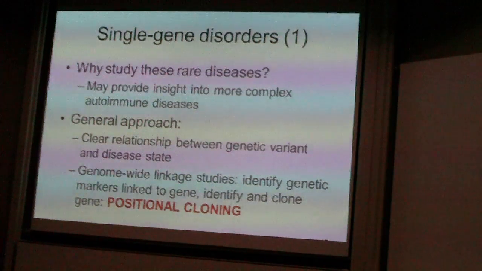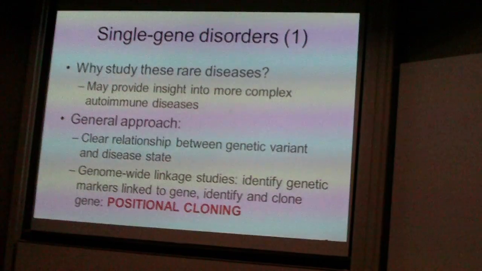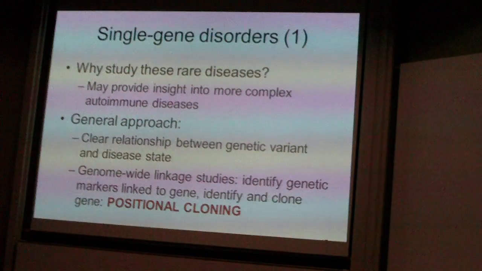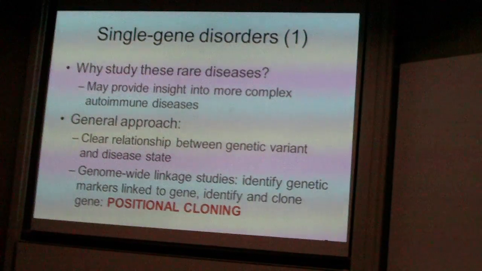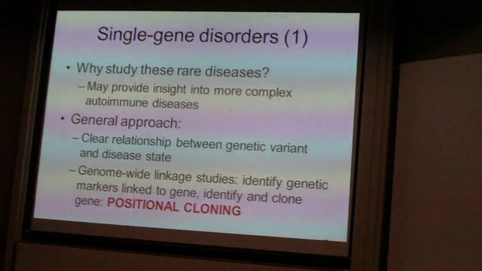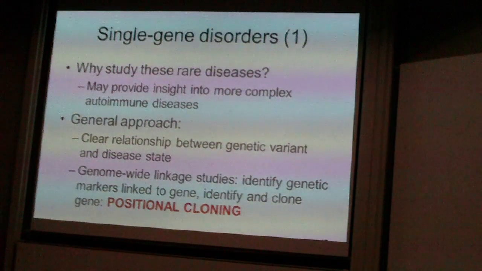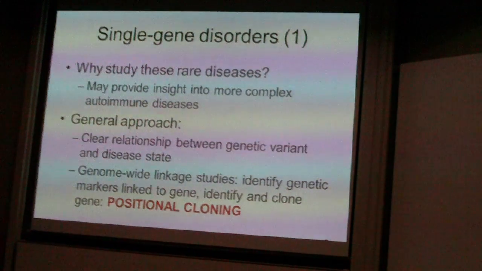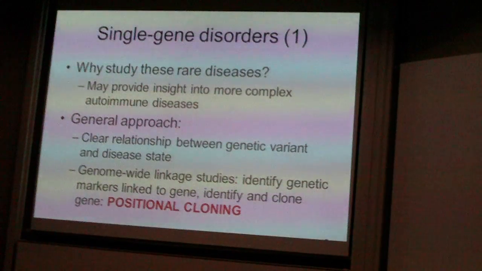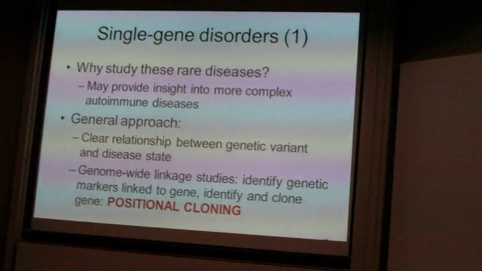Of course, you could ask the question, why do you study such diseases if they're so rare? Well, we know by some examples that if you can find the genes that are important in these rare monogenic diseases, they can teach you something about the more common complex diseases. So these genes will provide you information to give some more understanding about the disease mechanism, and it can also be useful in the more common disease.